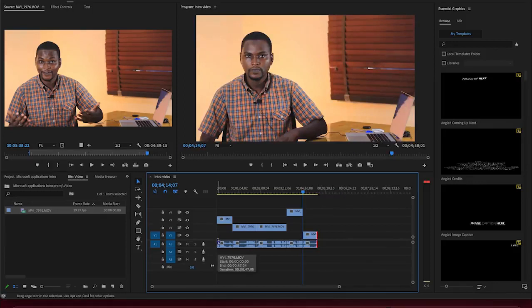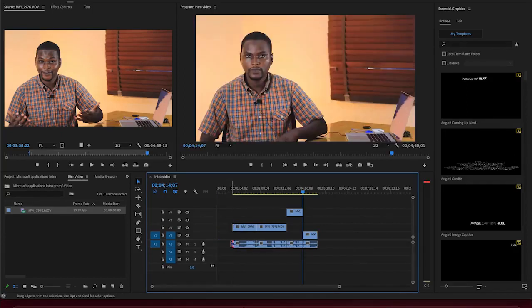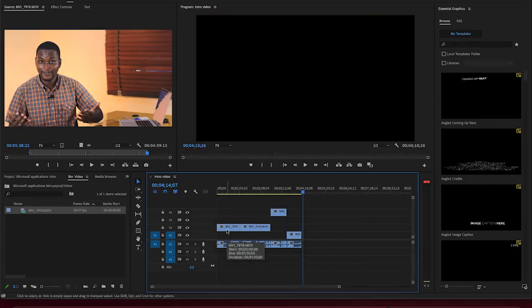Once your cursor changes like this and you want to remove this section of the clip, you can just drag and cut accordingly up to the location that you want. Although this one leaves a gap also, so you can select and delete and then it shifts automatically. So this is basically how to do some little edits in Adobe Premiere Pro.